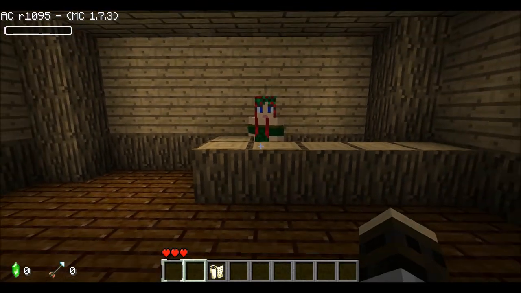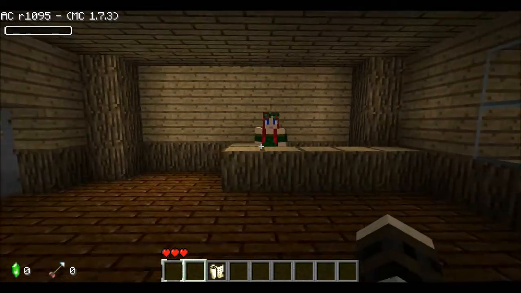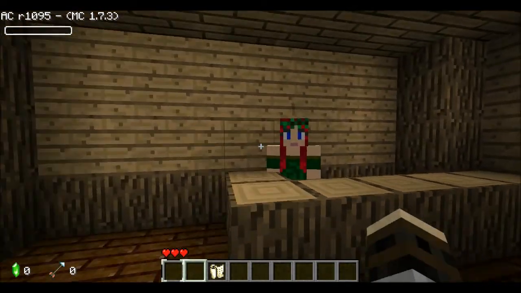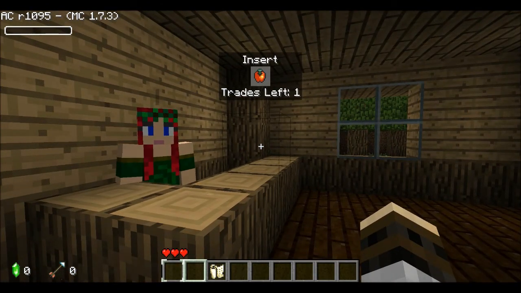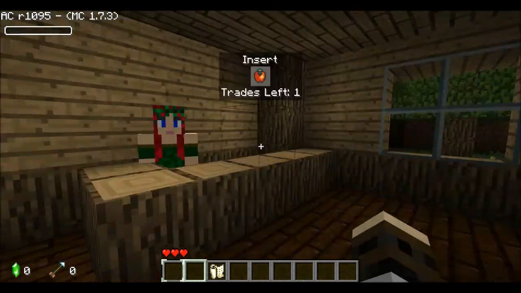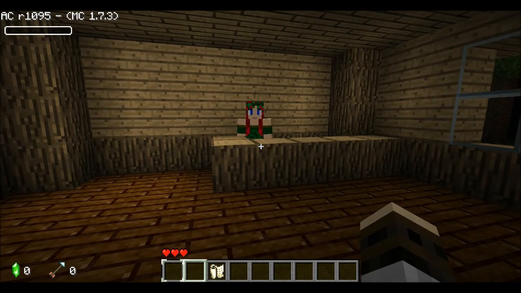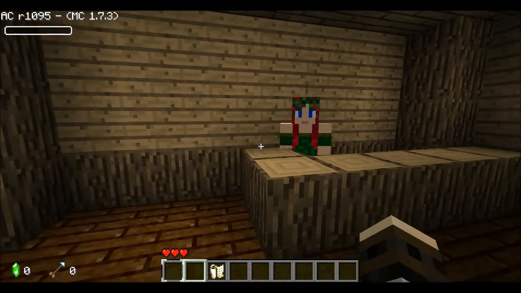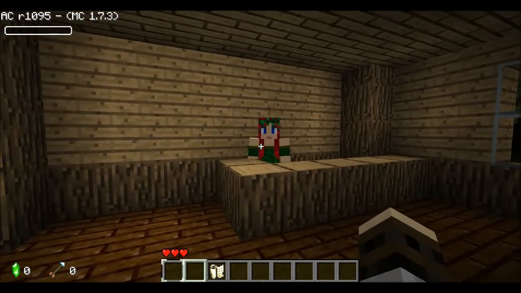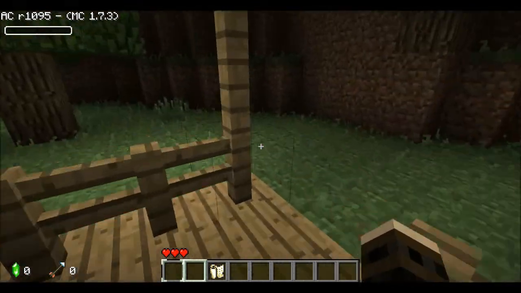Oh! Oh my god, if I had Minecraft... I remember this chick. What the hell? What are you selling, apparently? That I can't... Oh, insert one apple. Traits left one. Well, I remember her. She's supposed to represent Saria. But when I first seen her, I hadn't played Ocarina of Time in like 7 years. So I didn't realize it was supposed to be Saria. And I'm like, oh my god, if I had Minecraft comes alive, this would be my wife. Because I love redheads.